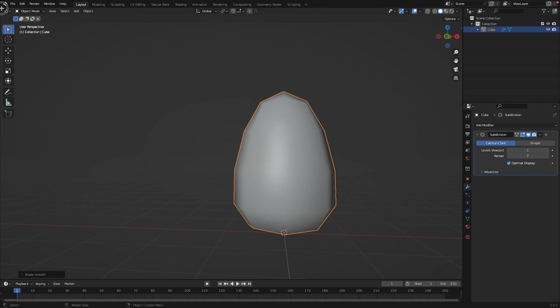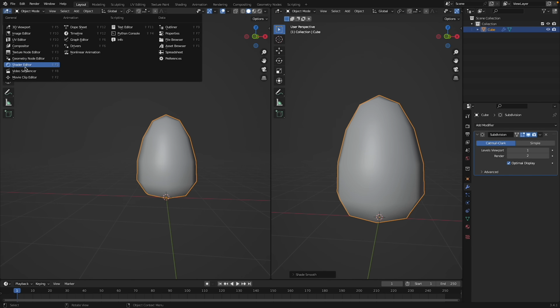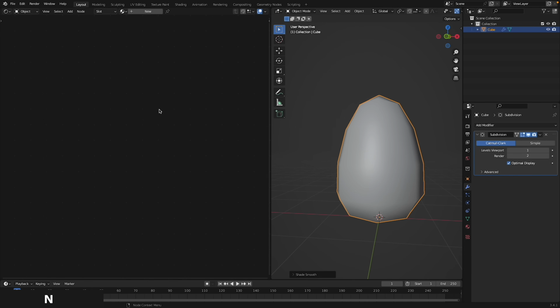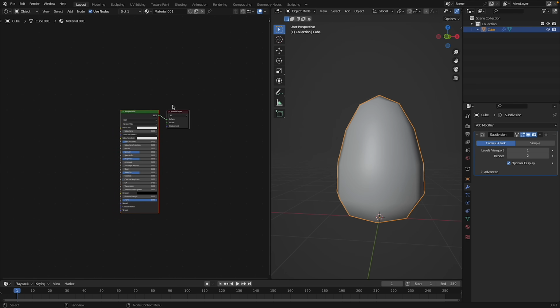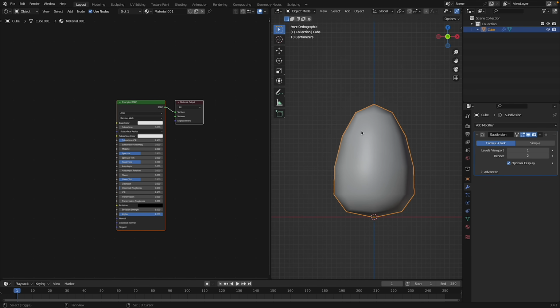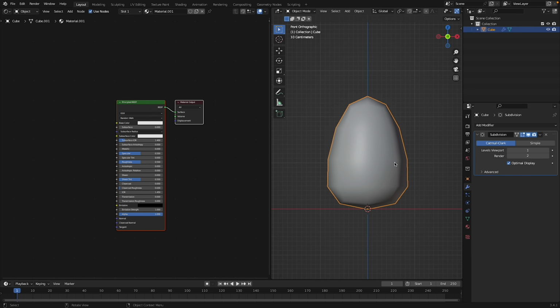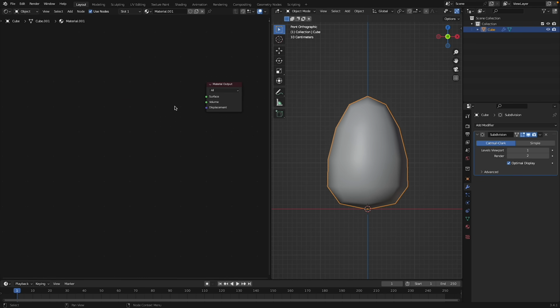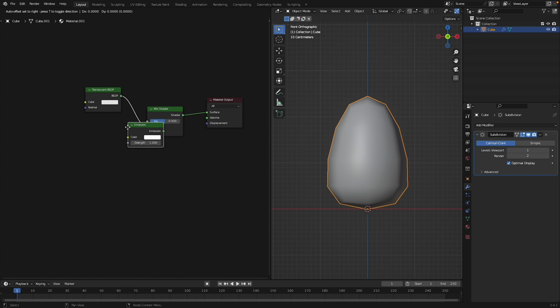I'm going to split my window up here and set this to be our shader editor. I'll press N to get rid of that side panel and create a new material. And the magic is really going to be all in the material of this object, this little fire egg. So I'm going to go ahead and delete the principled BSDF. We're not actually going to use that. And I'll press Shift A and add in a mix shader node and hook that up into our material output. And we're going to mix together a transparent BSDF plugged into the top and also an emission node plugged into the bottom because fire is emissive.